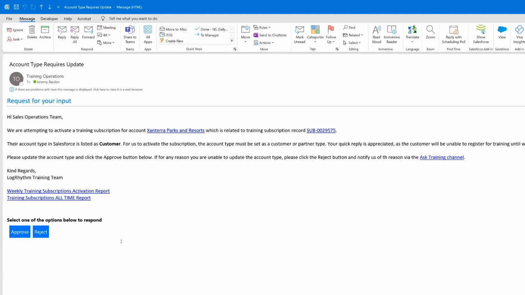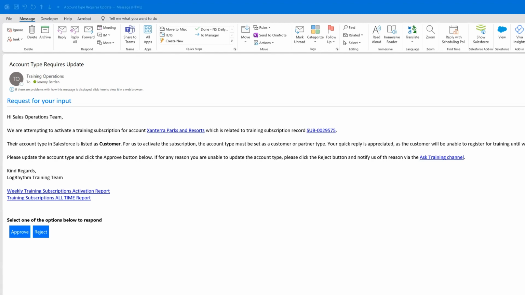When the flow reaches this email action, it sends the email and it waits for the person to actually hit the approve or reject button before it continues. So it works very much in the same way that we want an approval to work. And you can send it to a department account without any issues. So I want to jump into that and show you how that works.